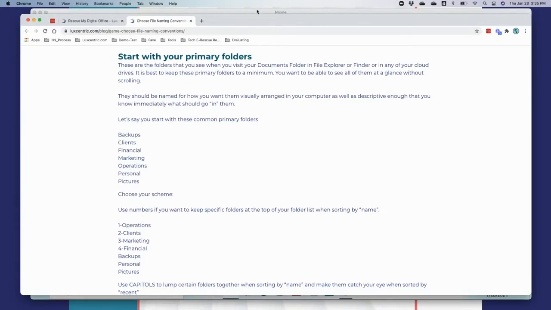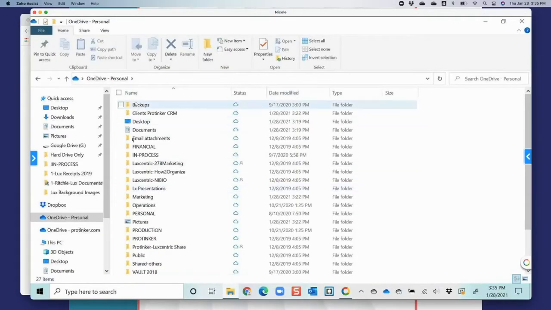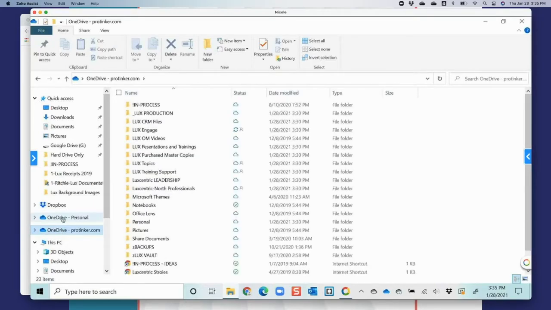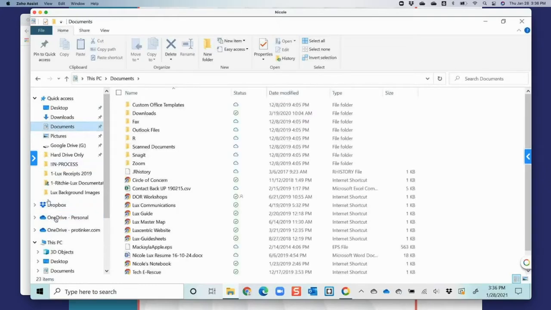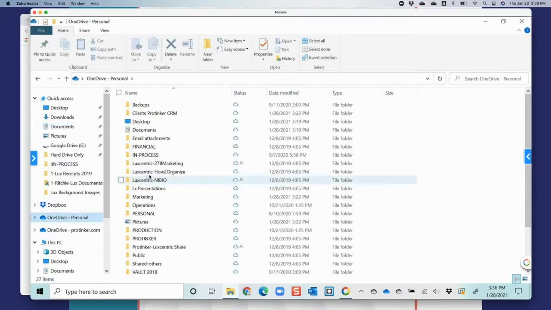When I'm talking about primary folders, I mean the folders that show up when you first click on your personal OneDrive account, or if you have a business OneDrive account, or in the documents folder. Those are the primary folders. Then we get into subfolders, where you would click on one of these folders and you might have more information in here. That's the difference between primary and subfolders, and I won't get too deeply into that.